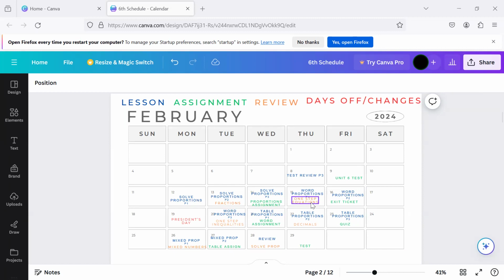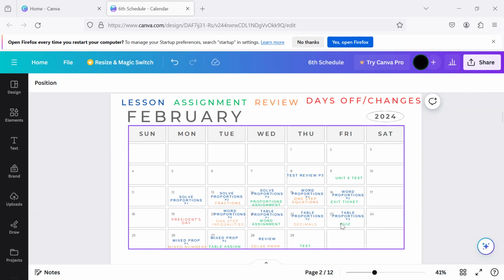And then I kind of laid it out. So first we'll have an assignment, and then the next time they'll have a graded thing, it'll be an exit ticket. So this exit ticket is typically like 2 or 3 questions that we did in class throughout the week, and then I just make sure that they can do them on their own. And then I go through, and again, so one-step inequalities, and then decimals as we head into mixed proportions. Are the reviews for the week. And then we do like one on topic, so word problems, and then they have a quiz with all of it. So this is kind of how I use Canva to lay it out.